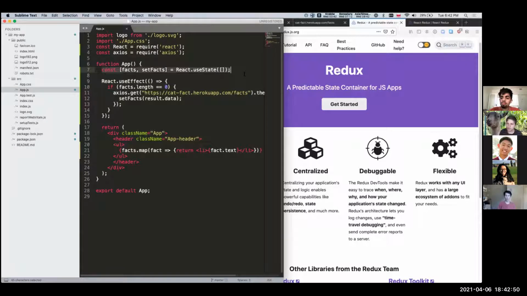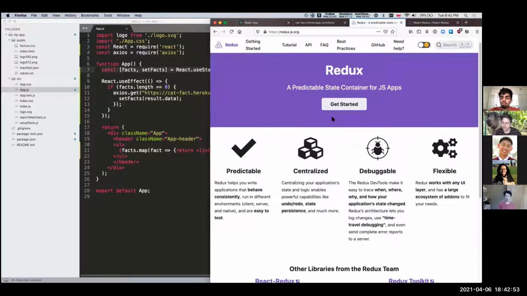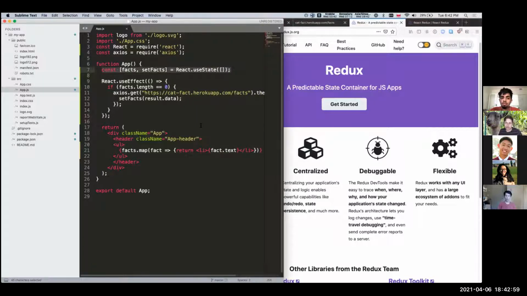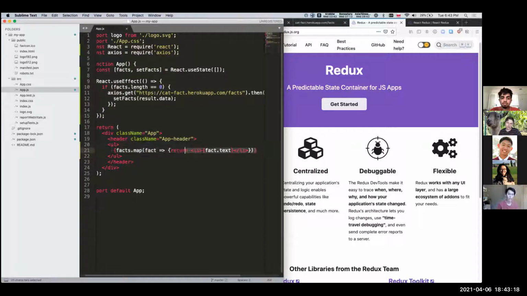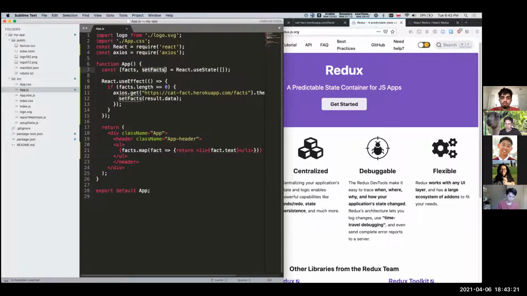I'm not going to give a demo for this one, but I'll talk about the concept and I might show some of the code. What's notable about React.useState or other types of component state in React itself is that they're scoped to the component level. There are ways that you can pass that state to child components, like in this case, we created a bunch of child components based on the state. You could even pass setFacts to a child component, the same way that earlier we passed that set string function to the onClick handler of the button. But if you're passing around tons and tons of callbacks, that can get pretty nasty.